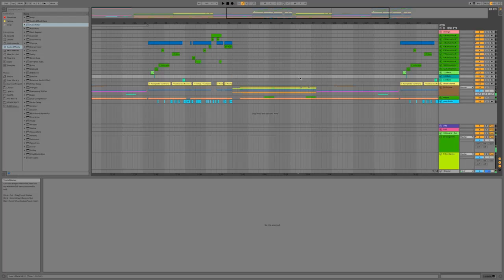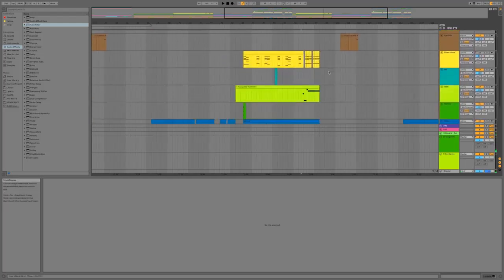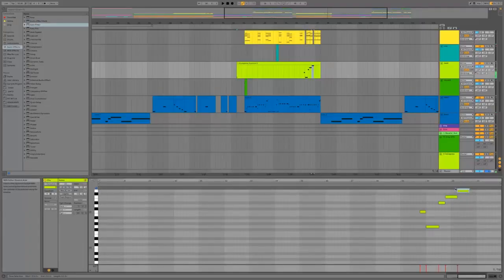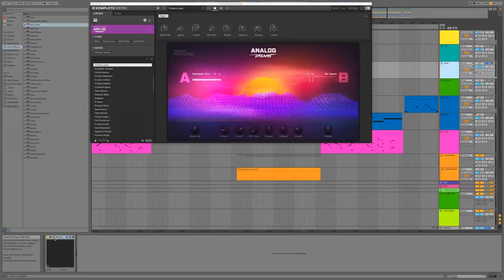Okay, so I think we should vary that lead that comes in. We'll go higher because we're further along in the song. Higher notes, more energy. We are losing some of that high end here.